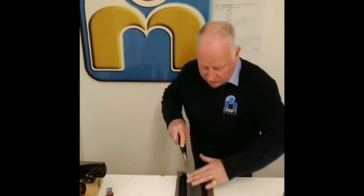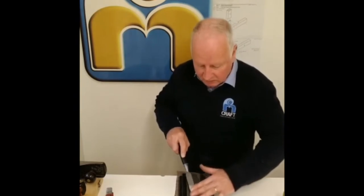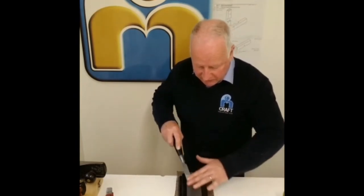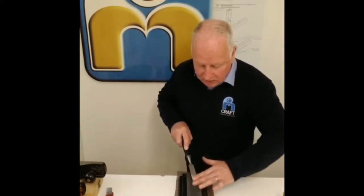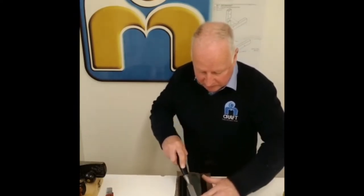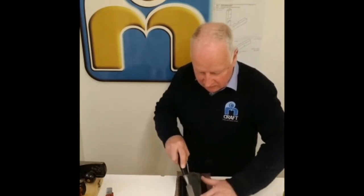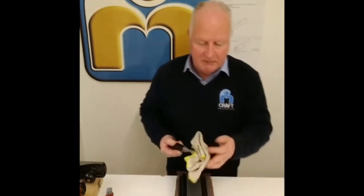Now, I use the stone from back to front, moving it from side to side. Some people would use a figure eight. But all this does is spread the wear across the surface of your stone, and you're not wearing any one particular side of the stone away. Okay, now we've done that, we'll give it a wee wipe.